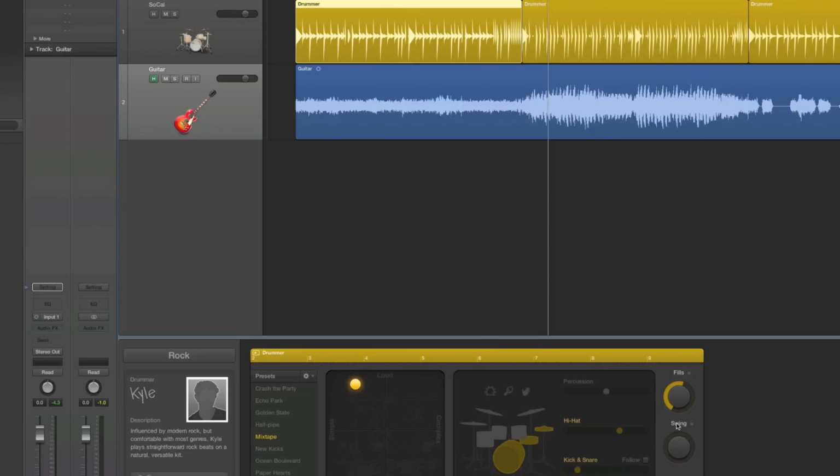I was kind of, let's pull back the fills because I don't really need as many fills, but I would like a nice fill on the end right here before it goes into that new section. But for the rest of it, I don't think I want any snare, but I would like a good tom fill going on in there. So let's see how that sounds. I want it a bit more complex.